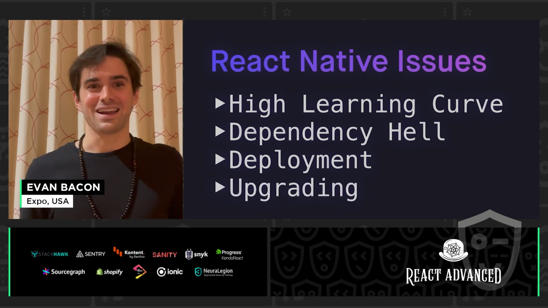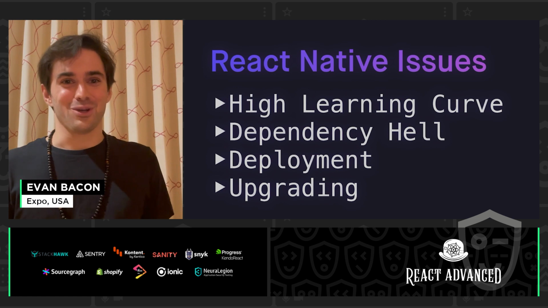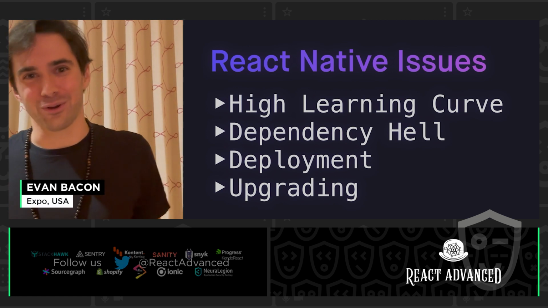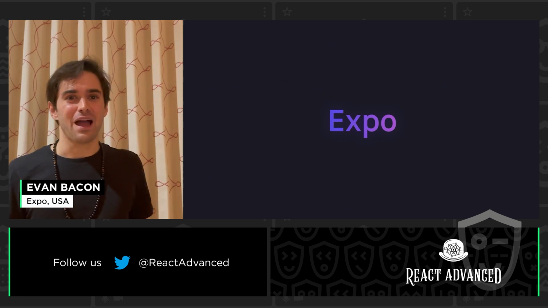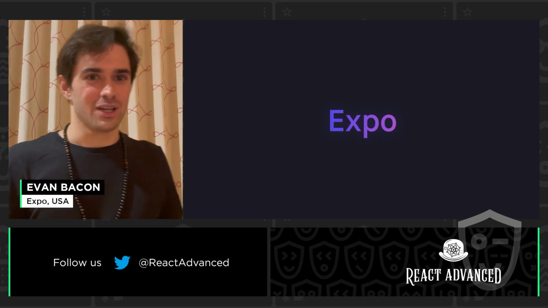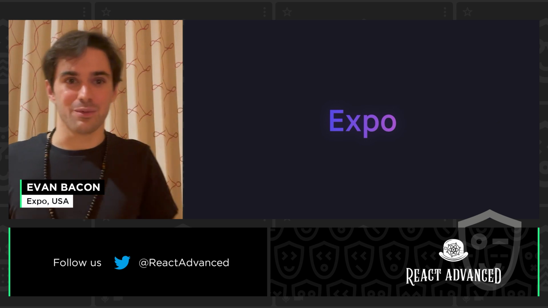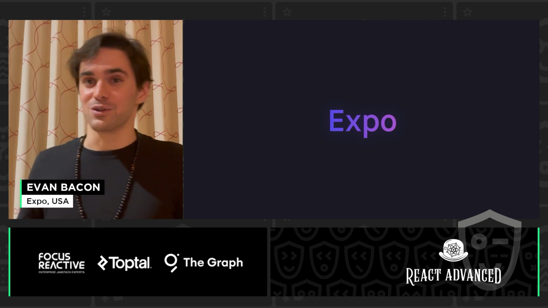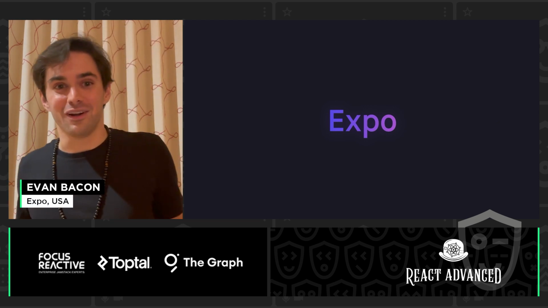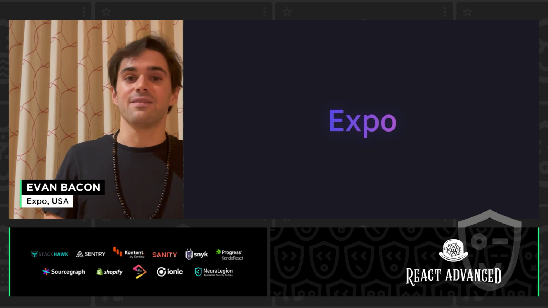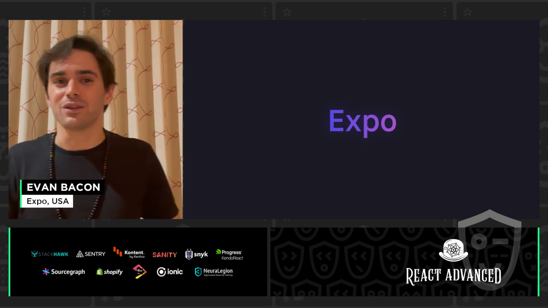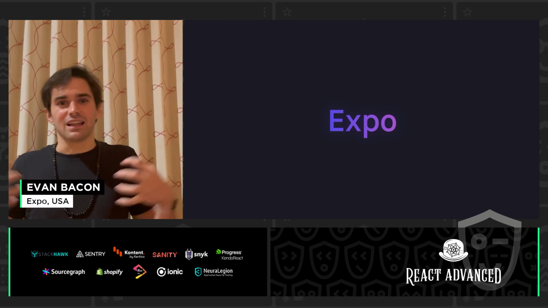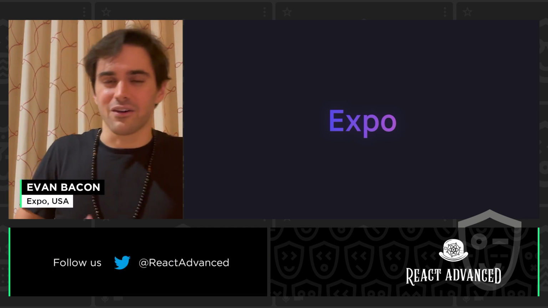Finally, upgrading your React Native application is quite painful. You need some familiarity with both iOS and Android native development in order to do it, and upgrades happen pretty frequently. Over the course of this presentation, I'm going to show you how we've solved each one of these issues using a series of tools called Expo. Now, Expo provides many tools that web developers have come to expect, like a reusable pre-built runtime, similar to the browser, a thoughtful set of features and native APIs that you don't need to really interact with too much, very fast iteration speed, and deeply integrated cloud services that make building and deploying very seamless.